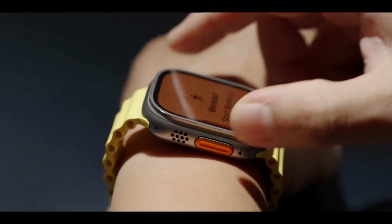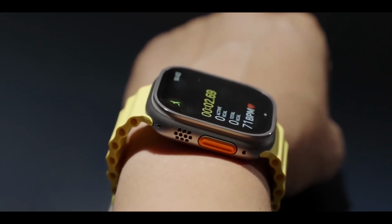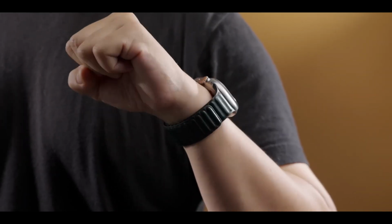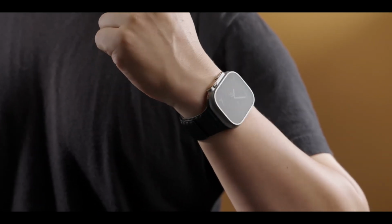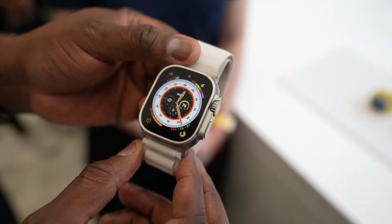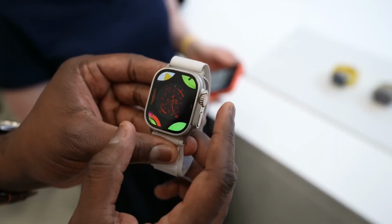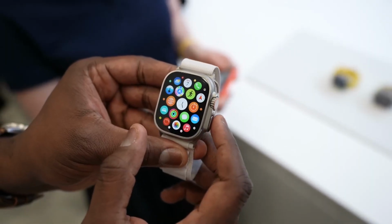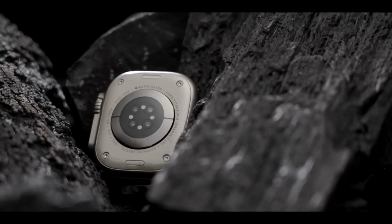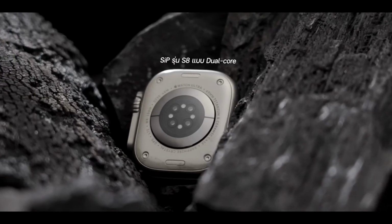In addition, you get several safety features, including fall detection, crash detection, emergency SOS, a new backtrack function when you're lost, a built-in loud siren, and more. It has in-depth health tracking features, an almost indestructible build, and upgraded internal components to deliver seamless top-tier performance. This is an excellent choice if you can afford the price and a premium smartwatch with advanced features.